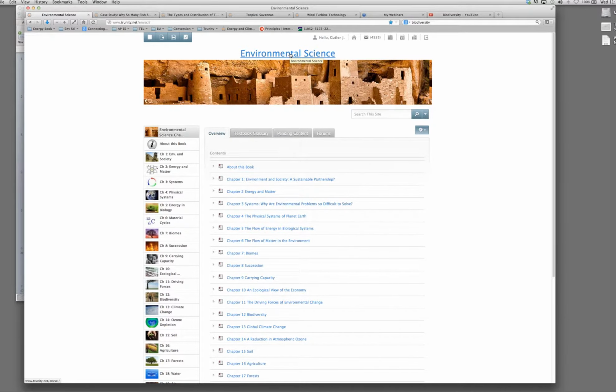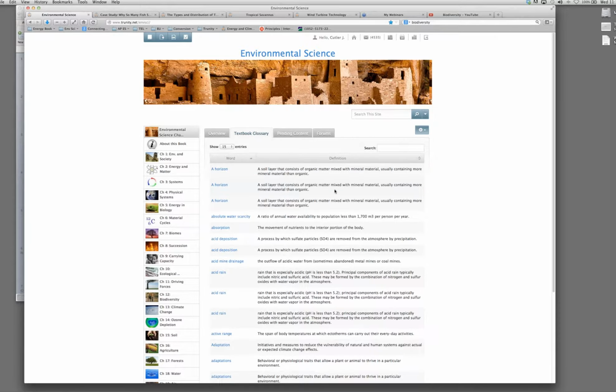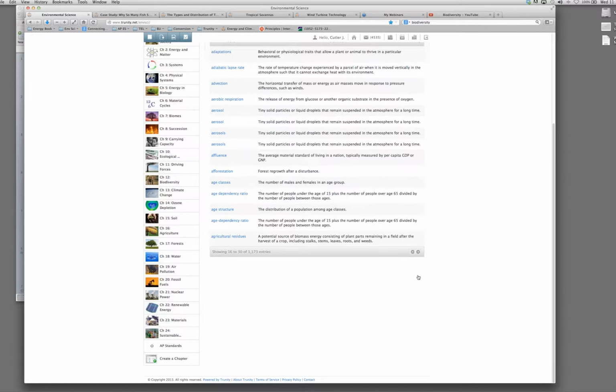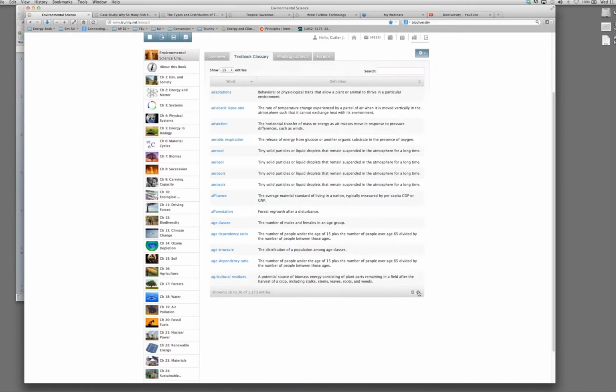If I'm back here at the main landing page for the book again, another textbook-wide feature is the glossary. I click on this tab labeled Glossary. It reveals in alphabetical order all 1,173 entries in our glossary.